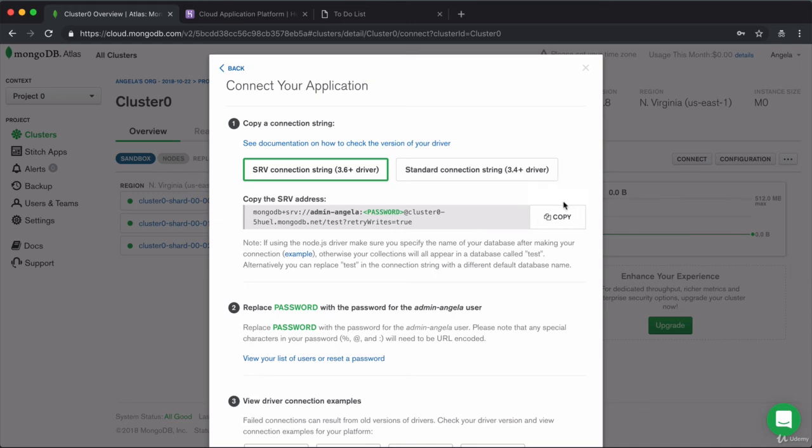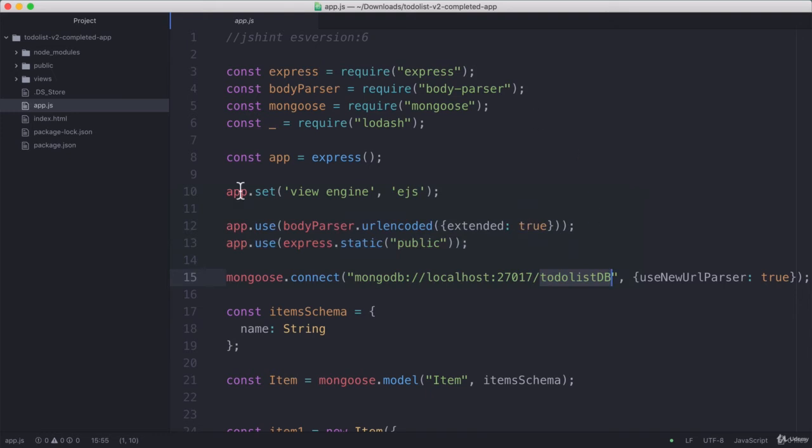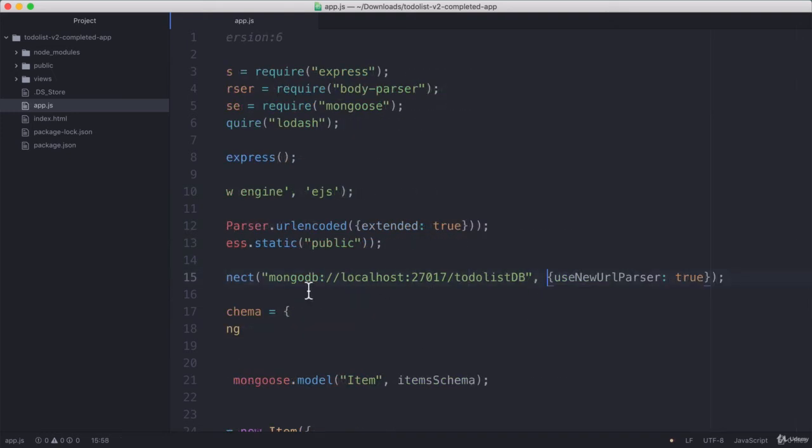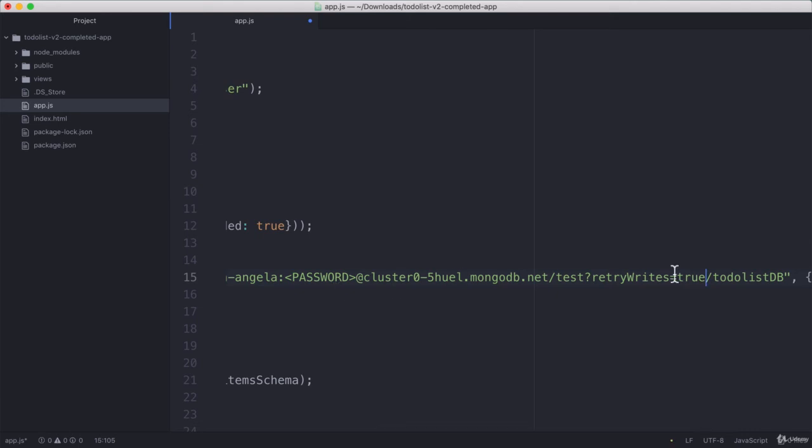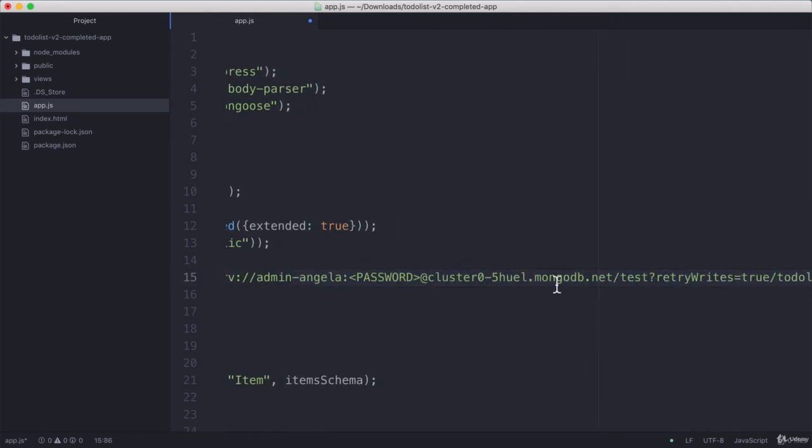So now if we copy that address and we go back into our app.js, we can now select all of the string other than the last part where we're creating our database, and we can replace it with that string that we just copied. And this, you will notice, is on mongodb.net.